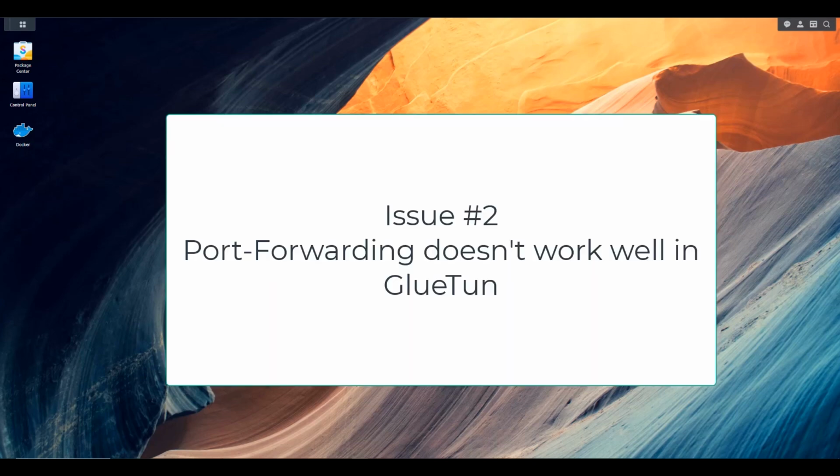Secondly, the creator of GlueTun has also said that port forwarding only works right now with Private Internet Access, and it's sketchy. It doesn't really work very well, so he doesn't even recommend using it unless you really have to. So I would say, honestly, check that out. Try to figure out why they are telling you that you need to forward ports, because it's very rare. It's not a normal ask.